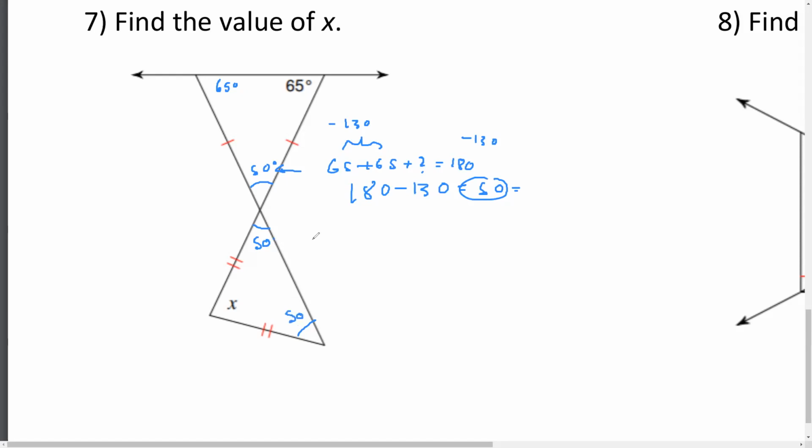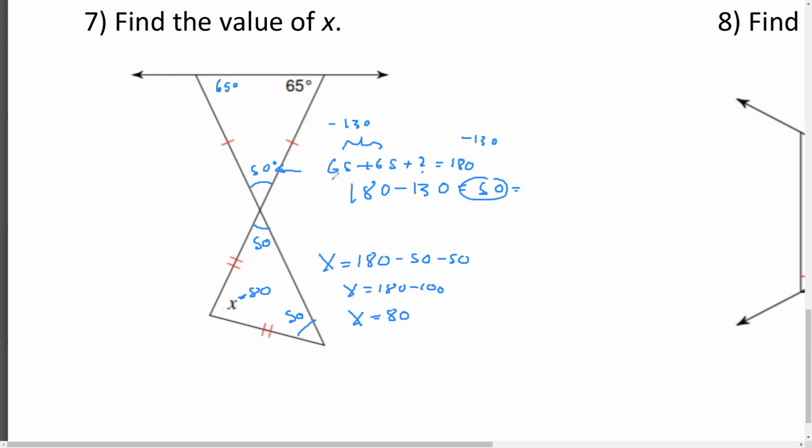And remember, because this was using the triangle sum theorem, that's why we started finding those two other angles, right? I now know that x needs to be 180 minus 50 minus 50, right? That's going to be x equals 180 minus 100, and we just did that. What's 180 minus 100? That's 80, right? So x equals 80. There you have it.